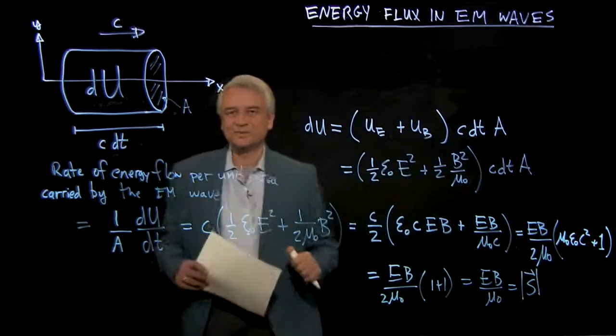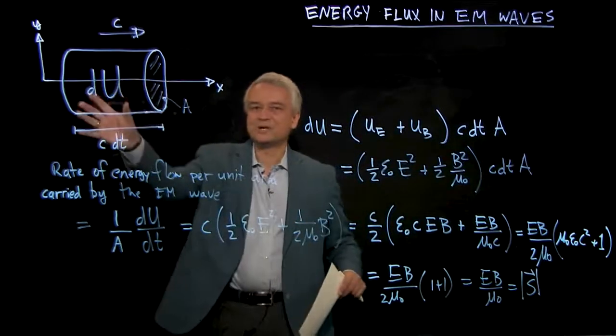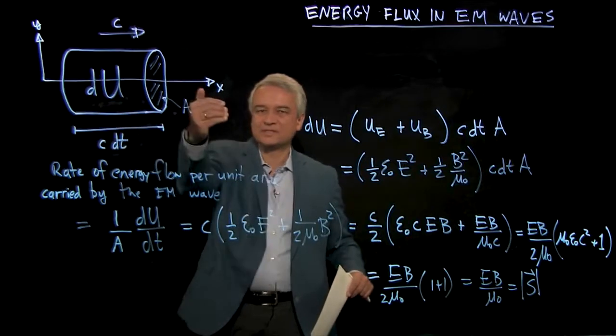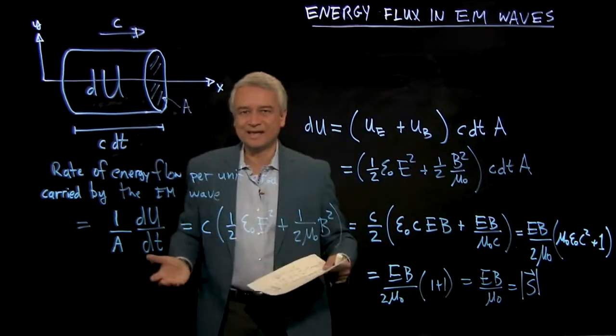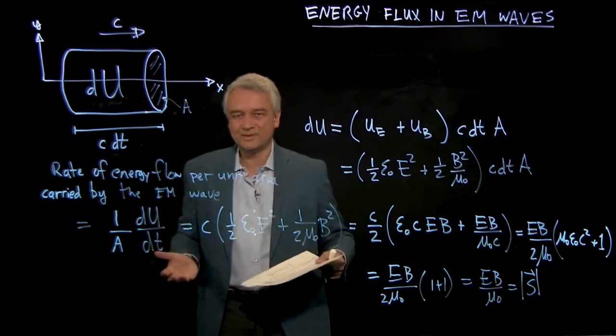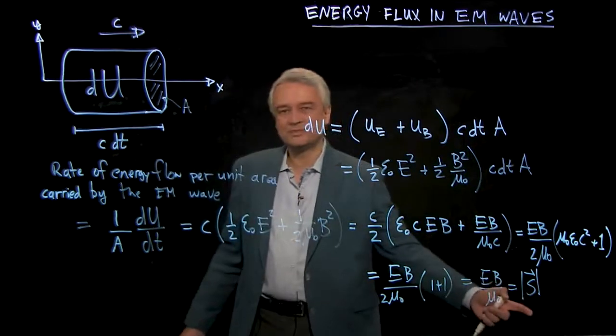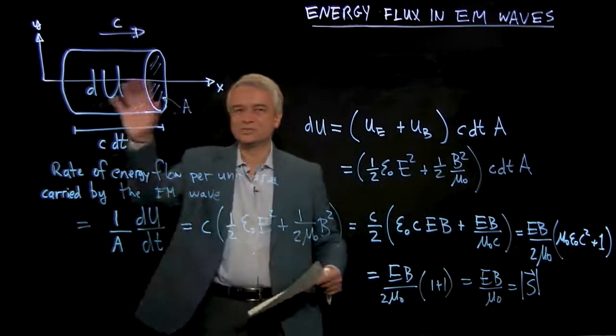So I've just convinced you that if I ask how much energy is in this cylinder, therefore how much energy flux is there going through this area, and derive the answer to that using things we learned a long time ago, much earlier in 802, what we get is exactly the magnitude of the Poynting vector for the solution to the electromagnetic wave.